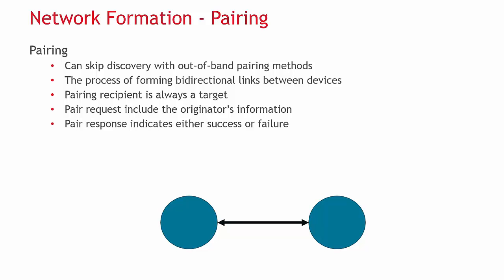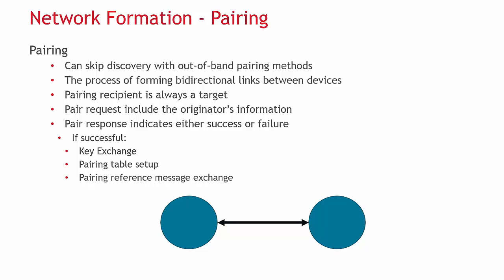In response to the pairing request, a pair response will indicate either success or failure. If it is successful, a key exchange will begin, followed up by a pairing table setup, and a pairing reference message exchange. The pairing references are messages designed to assign unique references for each device, which the stack will use by associating them with network addresses.